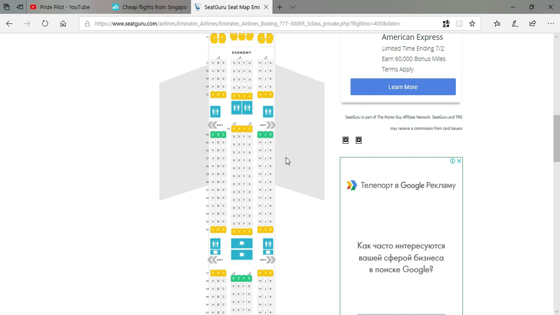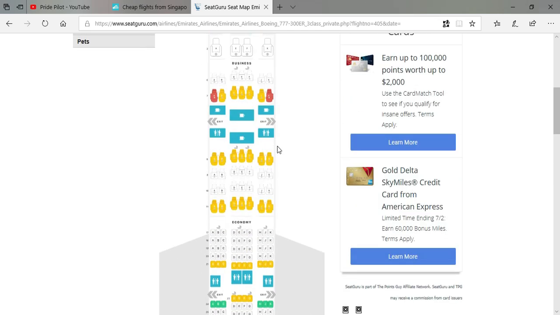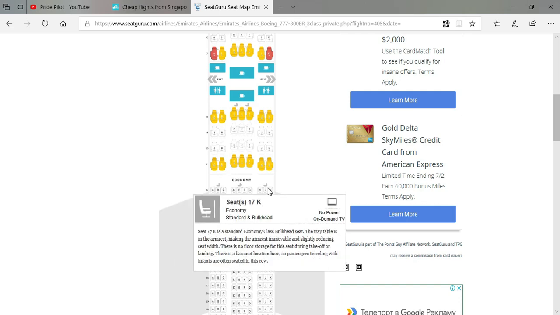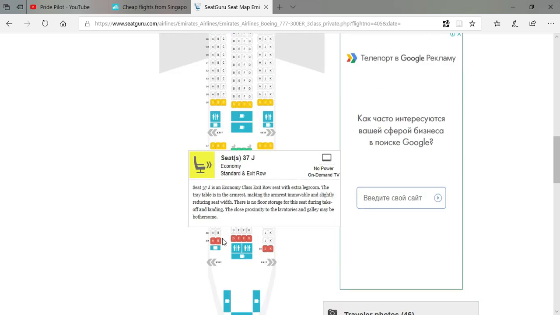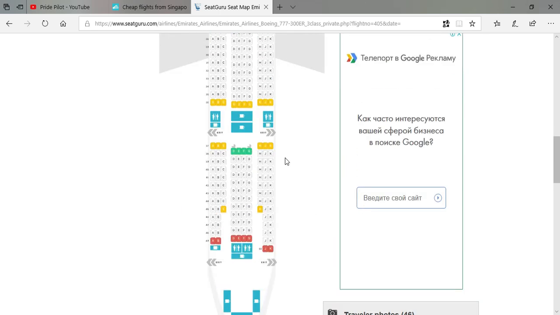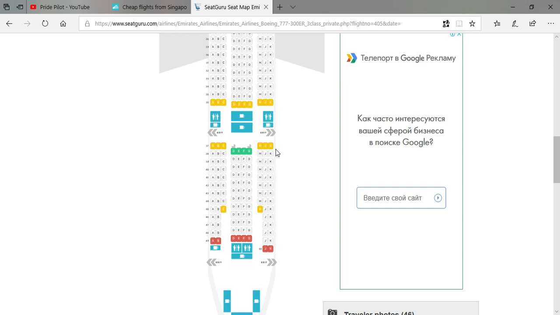But if anyone asks you, airlines generally charge a lot for an exit row seat or a bulkhead seat, like somewhere here. See, it's written over here, standard and bulkhead. You get a lot of leg room in an exit seat, but on the downside, you will not be allowed to keep any items or hand luggage by your seat during landing and takeoff. It will be mentioned over here. And why? Because in case of emergencies, this may become an obstacle.